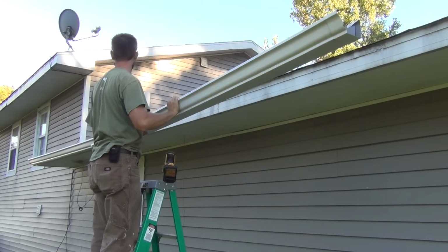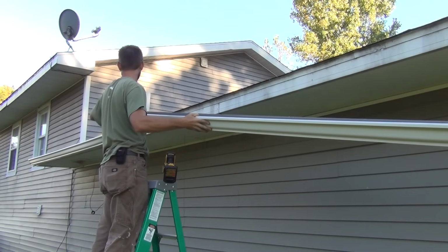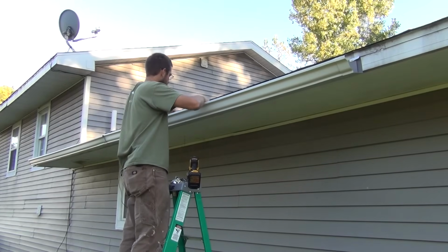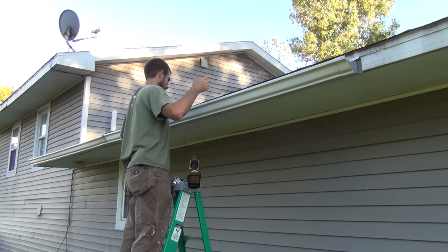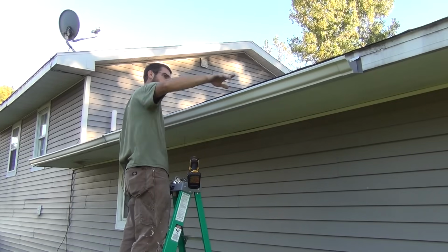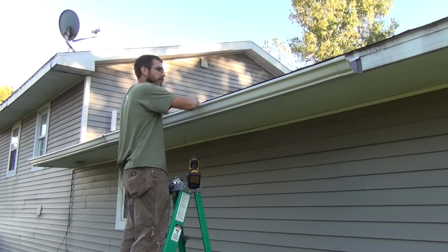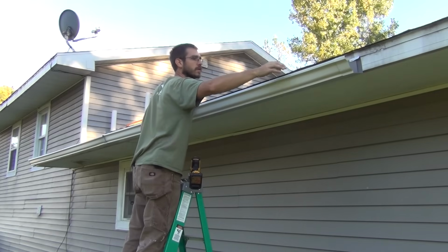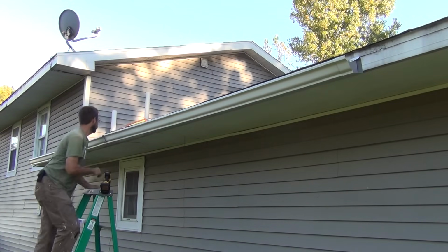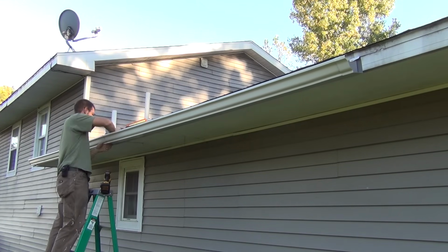Now you can just keep moving down the line. Now that we have a place to set our gutter, you can do this by yourself pretty easily. So before I go any further, I'm just going to check this level. I just want to make sure my bubble is off to, in this case, the left. I want the water to flow down this way. As long as my bubble is off to the left, touching or a little bit past the line, I should have a good enough slope. Looks pretty good. I'll go back to my seam here. Make sure this is all buttoned up the same way I did before.